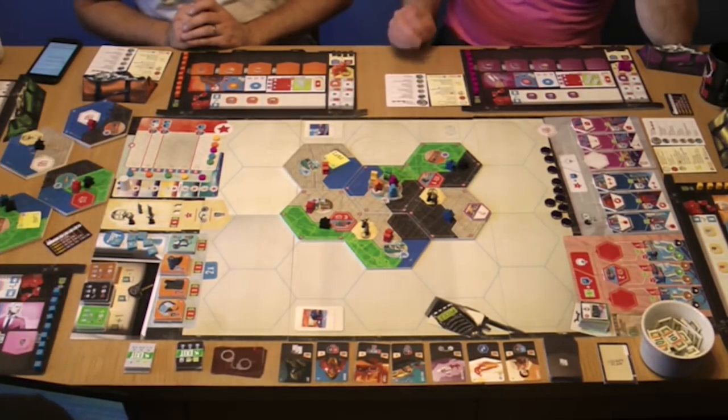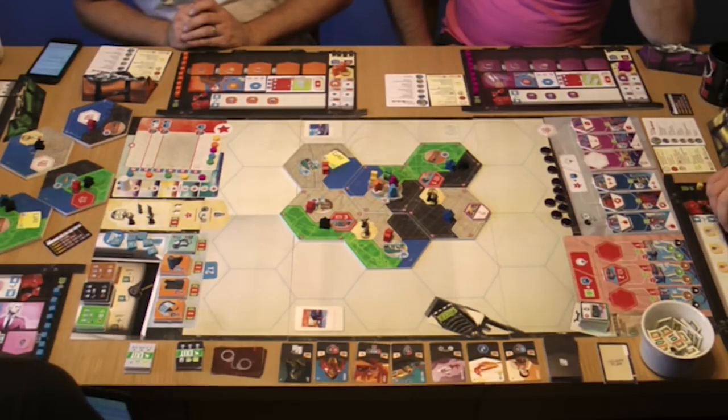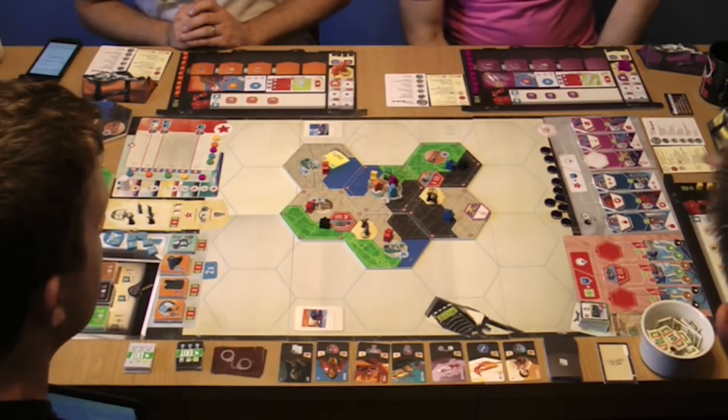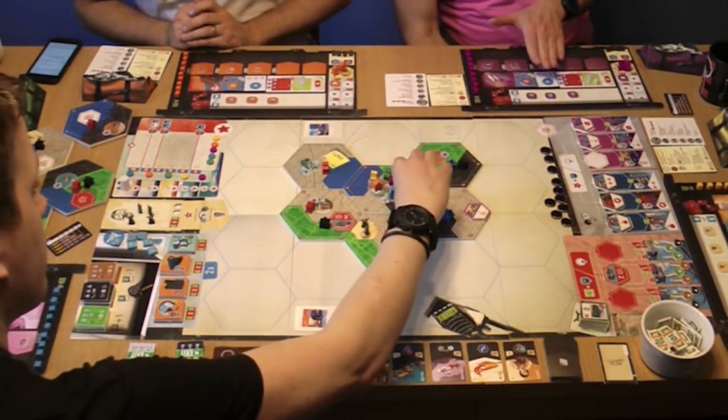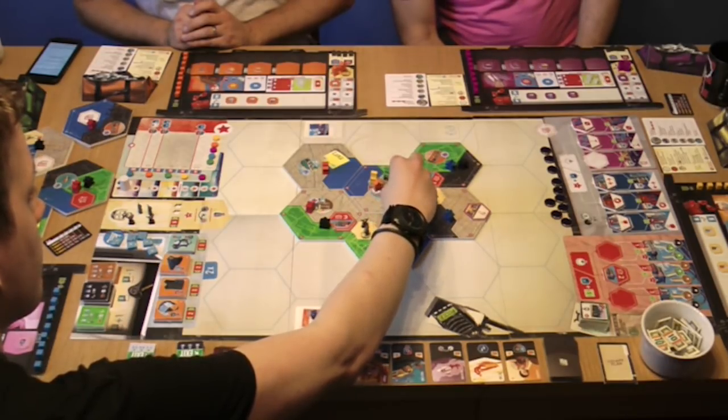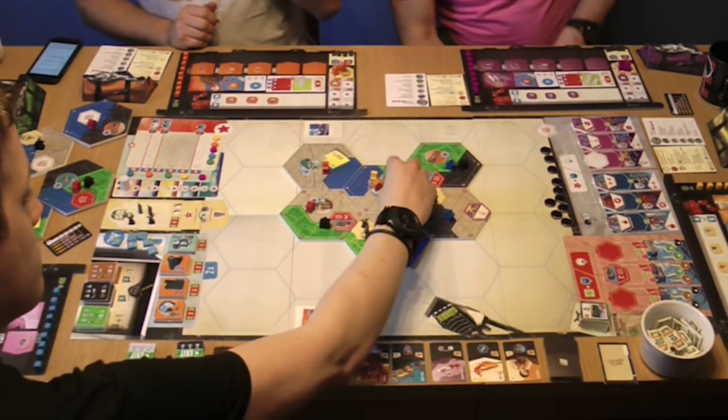These are locked asset tiles. You cannot use these until you have unlocked them. What do they do? Well, at the moment, nothing. When you unlock them, they move to here, and then you can use them.